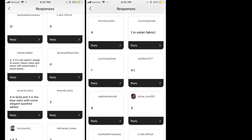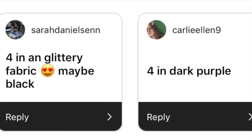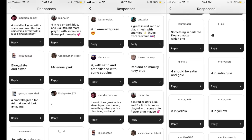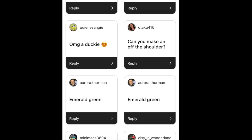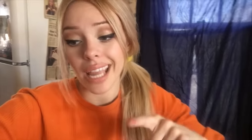Anyway, by the time we were home from that endeavor, there were plenty of answers on Instagram. Number four was definitely the winner, but because so many people liked aspects of the other dresses as well, I decided I would make multiple. And because I'm a grown woman who can do whatever she wants, I decided to make one design on the fly that I hadn't even shown Instagram. Before making this year's prom dress video, I decided to rewatch last year's video and I noticed there are a lot of comments saying I should use this green fabric and trim. Don't say I never listen to you guys.